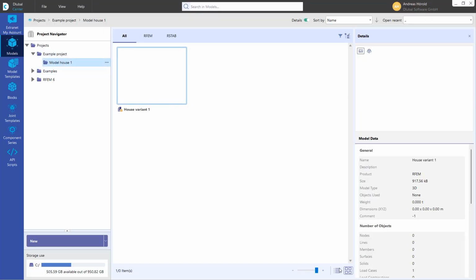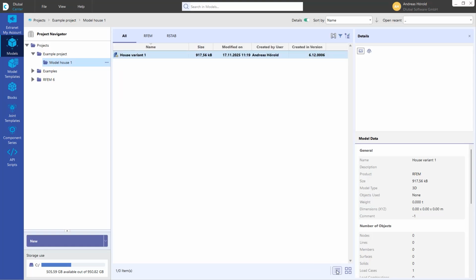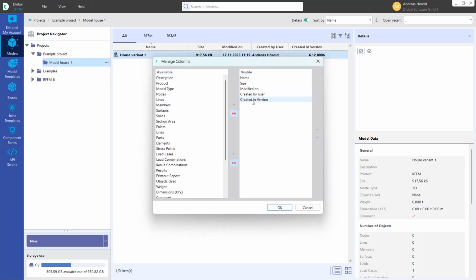And if you switch to the list, you can add different columns here. For example, created in version, created by user, or I can remove them with a double click and can add used add-ons or modified by company or created by company as you want.